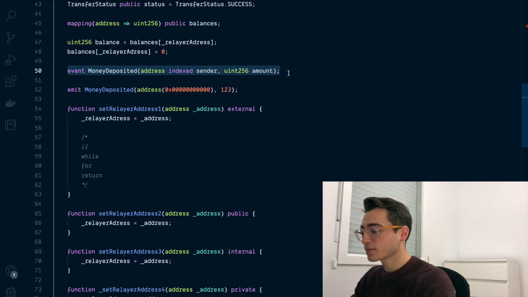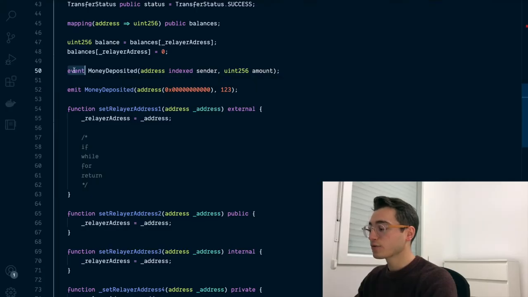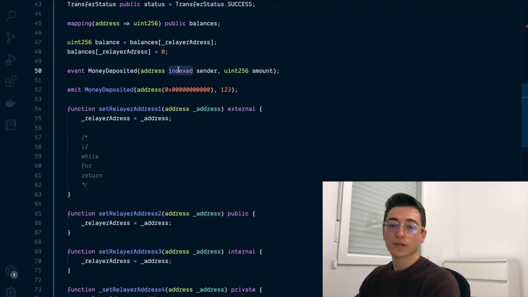To conclude the type section, we need to talk about events. Events are a very cool type unique to Ethereum that is a built-in pop-up mechanism. Smart contracts will emit events during runtime, and subscribers can subscribe to events in real time to react to them or look at on-chain history to handle previous events. The way you declare an event is using the event keyword followed by the event name and then as many arguments as you want to be related to that event. Notice the indexed keyword that will be helpful for later filtering throughout the events. It works in a similar way to indexes in SQL databases.